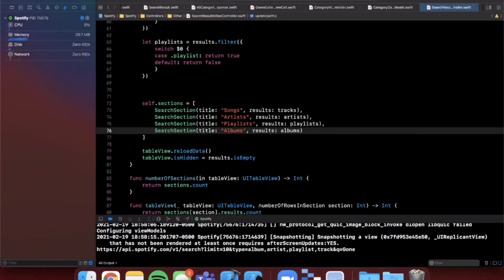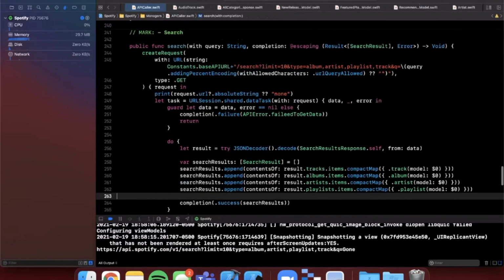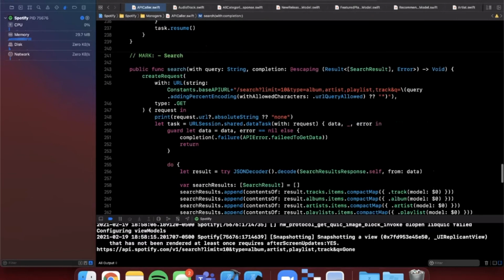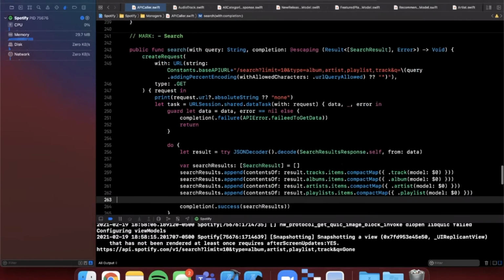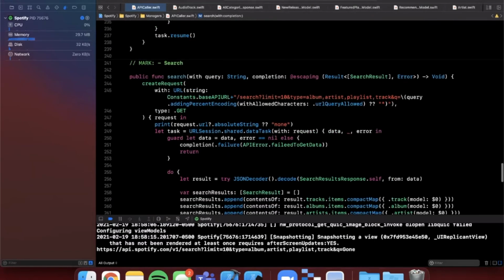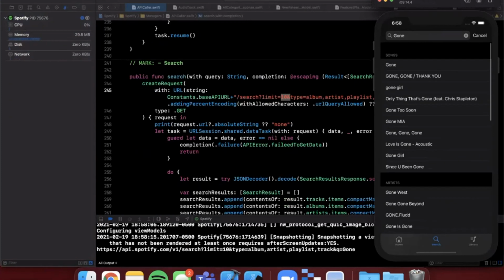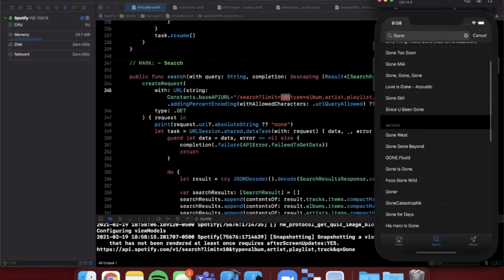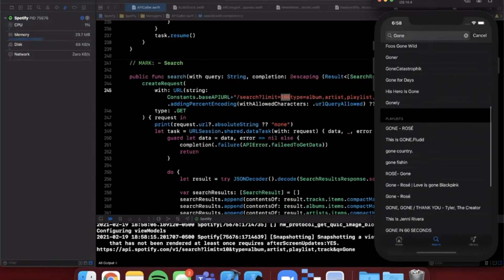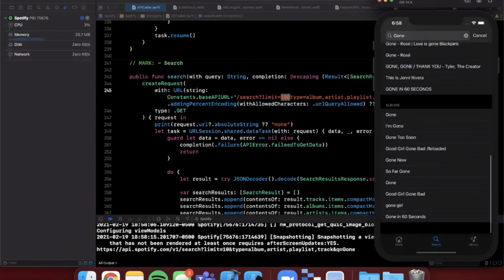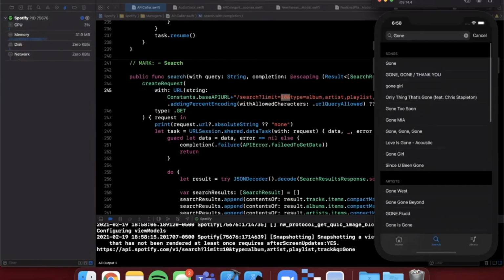So I also want to say, if we go back to our API caller, I think we limited the results to, what did we limit this to? We had limited the number of results in the URL to be 10. Now this is 10 results per type. So we are going to actually be creating custom cells for each of these different types. So your list might get pretty long. So if you want to make this even lengthier, you're more than welcome to.